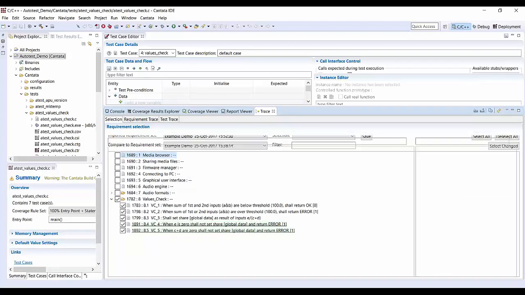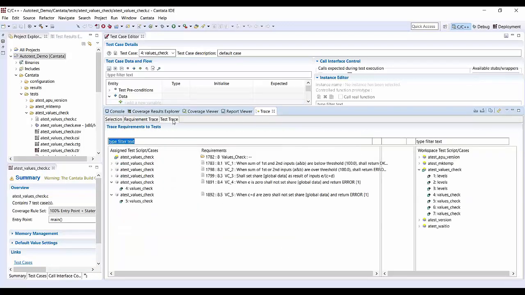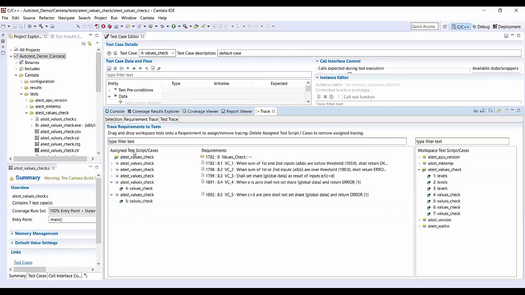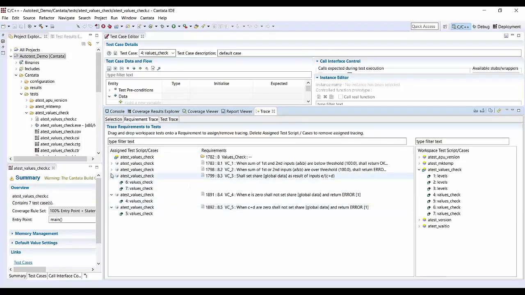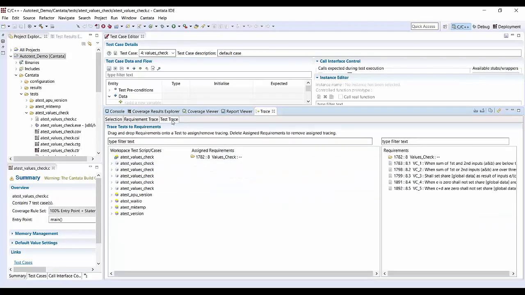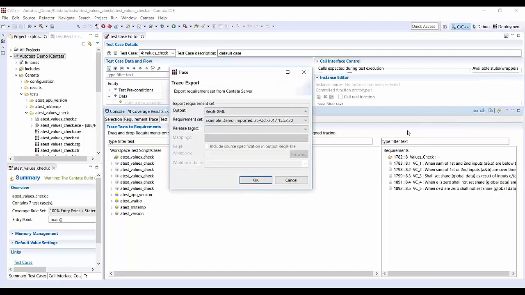There we go. So now I can see the complete picture, and I can see that there are no test cases left unassigned in my requirements trace. Okay. Each individual ones with all of the necessary requirements are traced, and you can see it bidirectionally, requirements trace or test trace. Okay. So I have all of my requirements traced. I have all of my coverage information there, and all I need to do is export that back to Codebeamer.